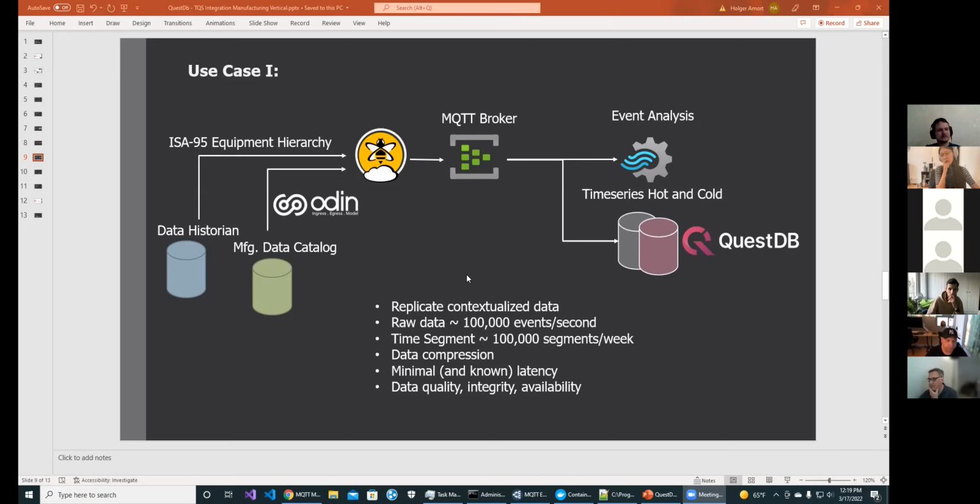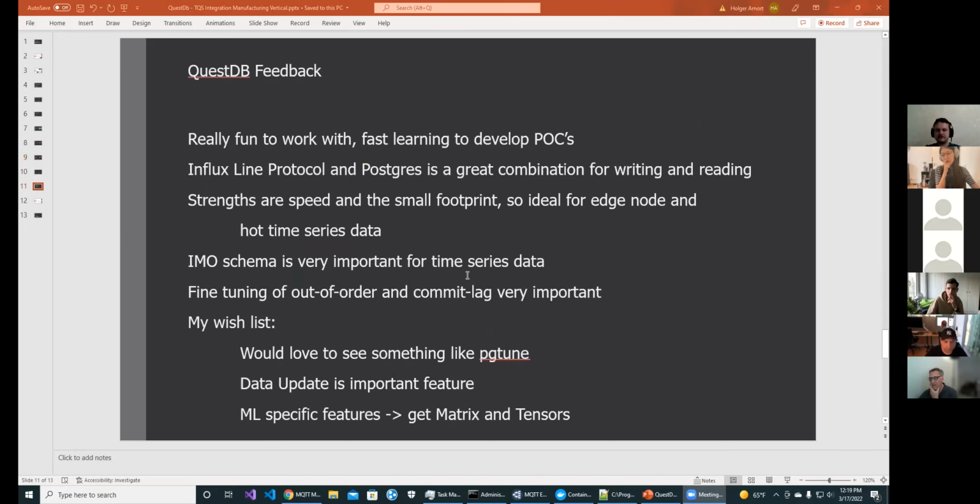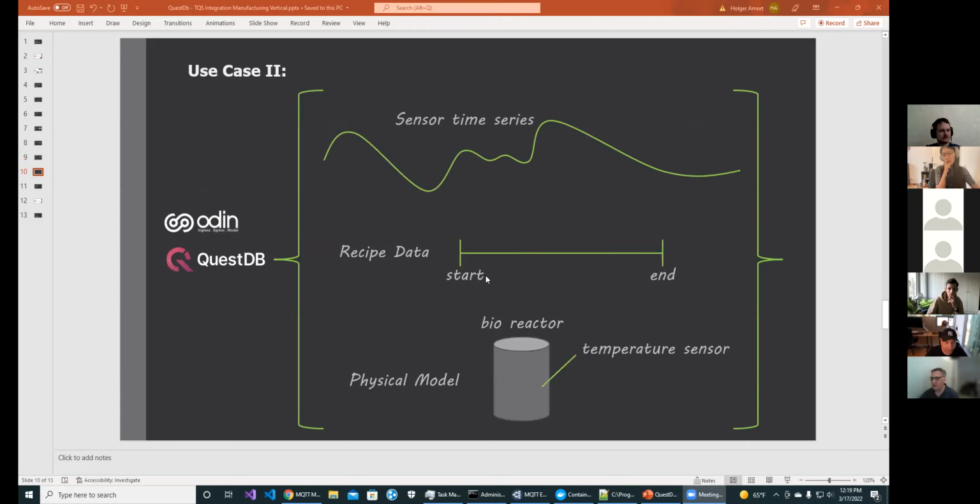Good. Fine. So the second demo that I show, and I'll just go through them so we can then look at the real thing, is, as I mentioned before, in manufacturing you have three components: the time series, the time model, and the data model, the physical model. And the question is, of course, when you serialize them to the cloud, you basically have to recreate these types of structures to make meaning for operators when they look at it.